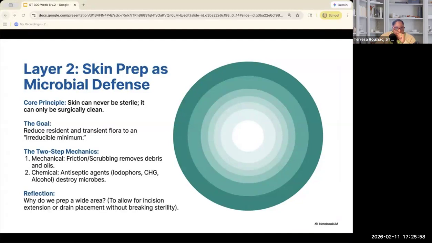What would happen if we only stayed in the parameters of a laparoscopic case? So the incision ports are small, and we didn't even prep the entire abdominal area. And then all of a sudden we have to go open, okay? Is it possible that there are going to be areas that have not been cleaned? Yes, in case we have to open. So we don't want to risk an SSI. We don't want to risk a patient potentially getting an infection. So we always prep more than less. Okay.